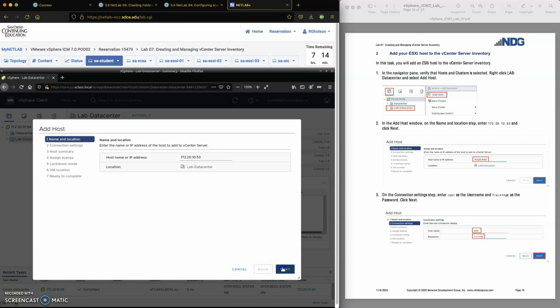I'll go ahead and hit Next, and I will type in the credentials that have been configured on that ESXi host, and you may recall that when we log in specifically to an ESXi host rather than the vSphere client, I need to use that root account and the password that goes with that.